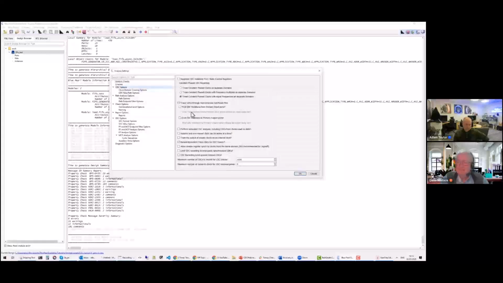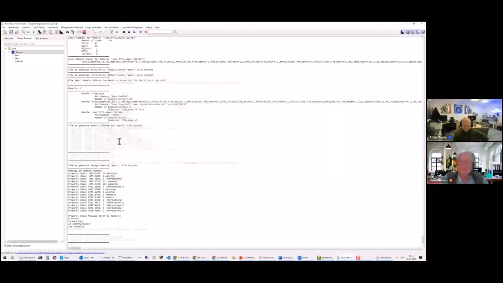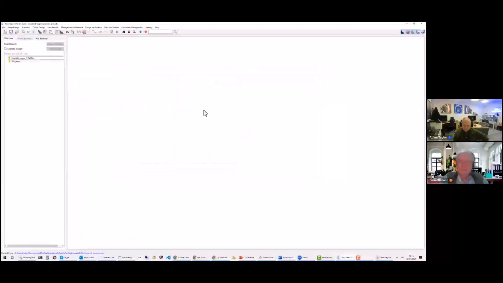We can come to the CDC options and we can configure the CDC to be run how we want it to. The main thing, because this is an IP block that sits in the design, is that we don't want to do the input and output port IO checking yet. If this was a complete design, then yes, we would want to do that. But for the time being, we don't want to do that. We just want to look at what's going on within the design there. So we'll click OK on that, and then we will run the CDC analysis.